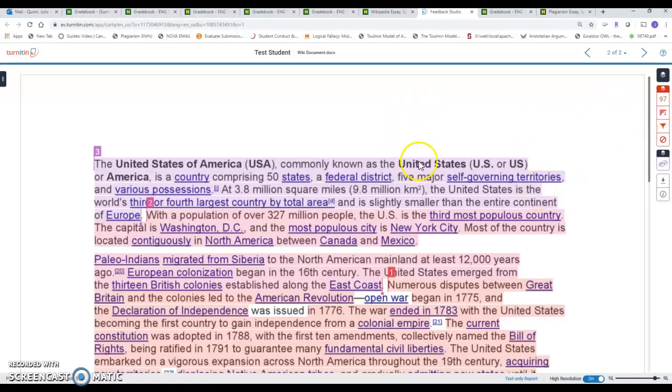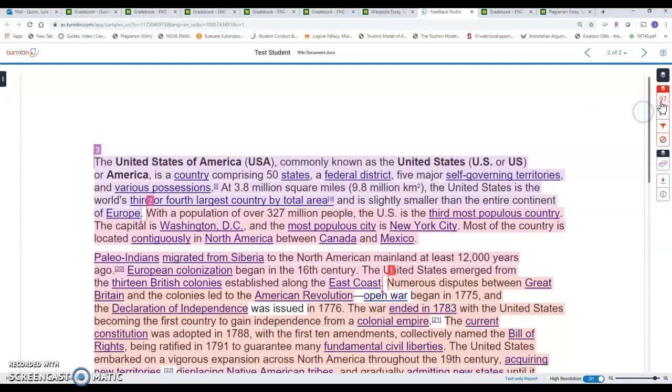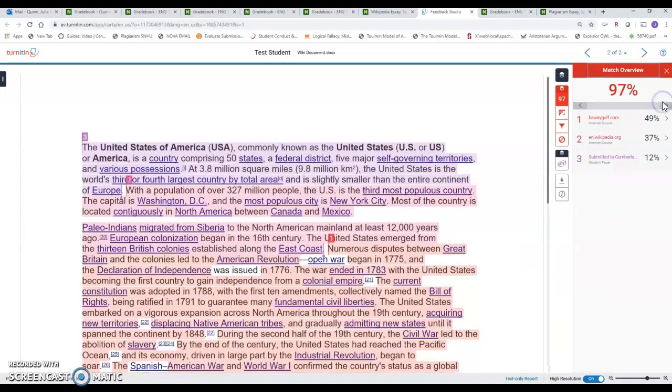In here, everything that's highlighted is everything that triggered. Okay, so you'll notice you can see it. If you click on the 97 again, it will expand and tell you where it got the information. And it's not always exactly where you got it from. So just remember, when you're having conversations with students that you think possibly plagiarized, there are multiple places on the web where the same information is repeated.